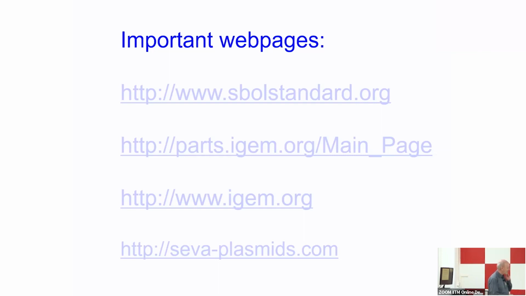And finally, if you are curious, you can go to this webpage with the SEVA plasmids. I don't know how many of you work with bacterial projects, or how many of you will work in the future with bacterial projects, but believe me, this is an absolutely sensational resource of plasmids and tools for making all types of genetic manipulations and all types of genetic programming in bacteria, mostly in gram-negative bacteria, but also in gram-positives, and more recently also in yeasts. Okay, so this is a wonderful repository of interesting tools for different applications.